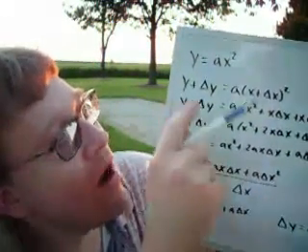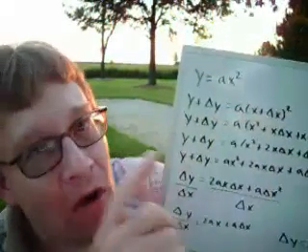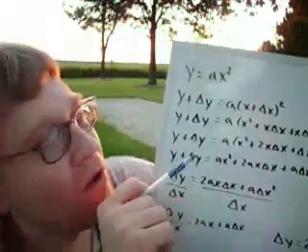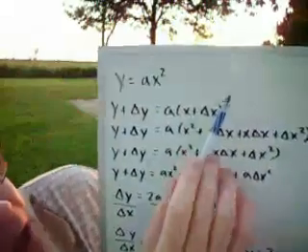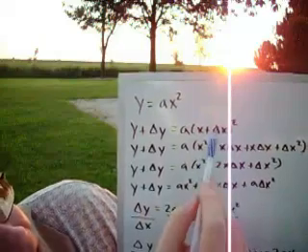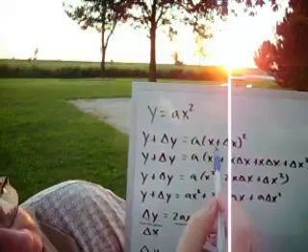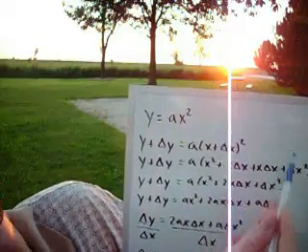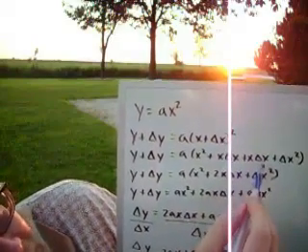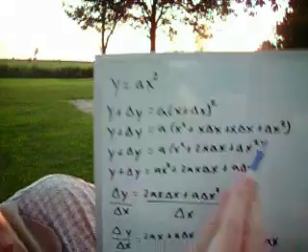Alright? So we have y plus delta y equaling a times x plus delta x. This a is a numerical coefficient. Alright? See that a right there? That is a numerical coefficient. Now, using the FOIL method, we're going to expand this out here. Well, x times x is x squared. Well, the outermost terms are going to be x and delta x, and of course the innermost terms are going to be delta x and x. Well, x delta x is the outer terms, x delta x is the inner terms. And then, of course, the last terms are delta x and delta x, which is, of course, delta x squared.